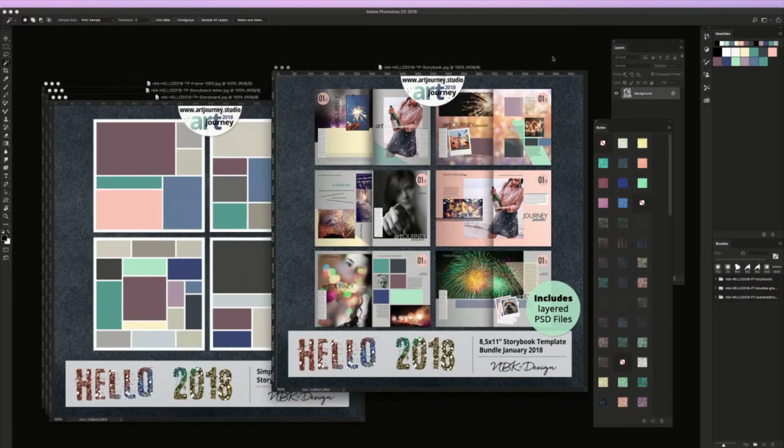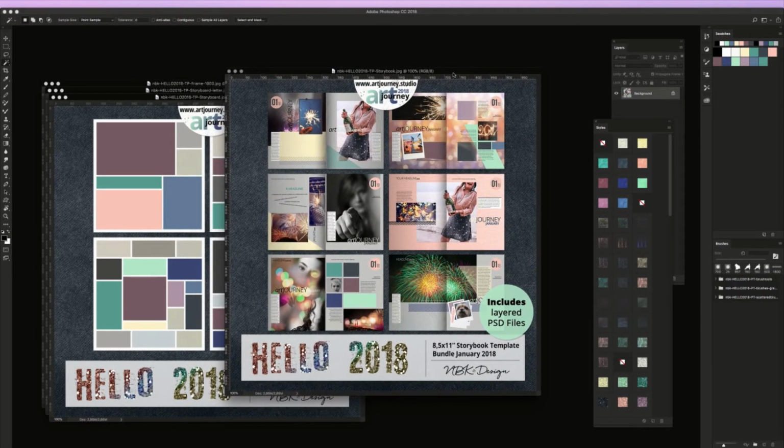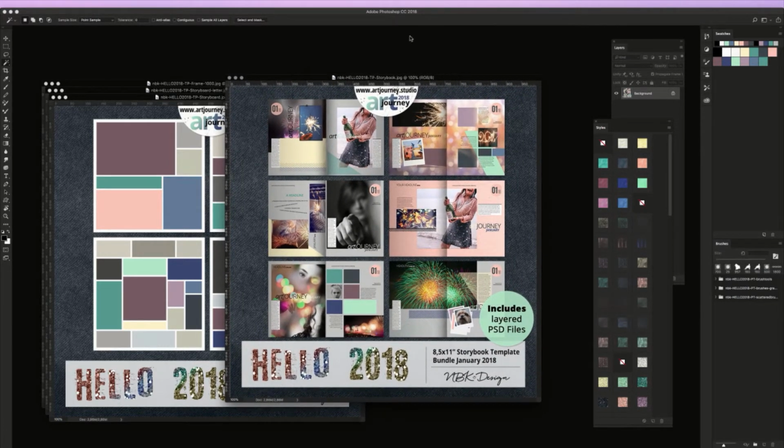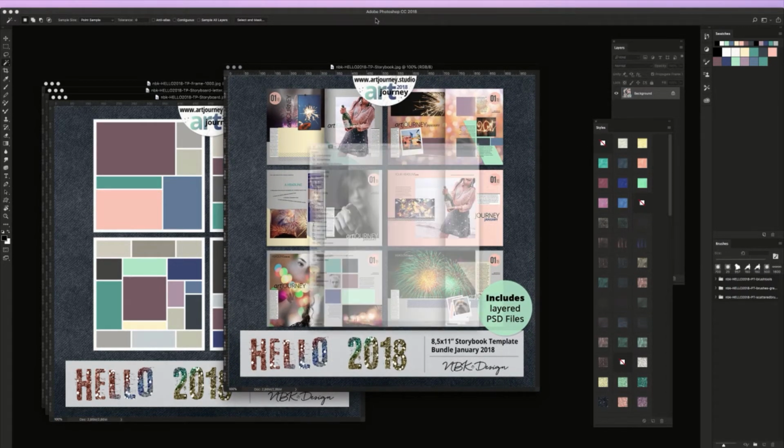The next pack, I have had them for a few years, those storybook templates. They are very reduced. They are easy to use. They go fast when you have them, and each month you can have a 12-page book. So you can have a whole book over the year, with every month you get 12 pages and everything coordinates with each other. And these are the storybook templates.